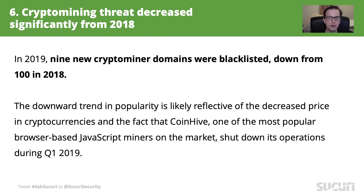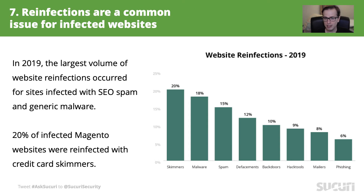In 2019, we noticed a drop in the number of websites compromised with crypto miner software. This downward trend was related to both financial and support aspects. Most notably, CoinHive, which was one of the most popular miners, shut down its operations in the first quarter of last year. We also found that most websites infected with credit card skimmers were re-infected at some point during the year, even with different malware. Re-infections can happen in many ways — by exploiting the same vulnerability over and over, using leaked credentials that weren't changed, or through misconfigured hosting and website cross-contamination, where another website on your server gets hacked and ends up affecting your website.